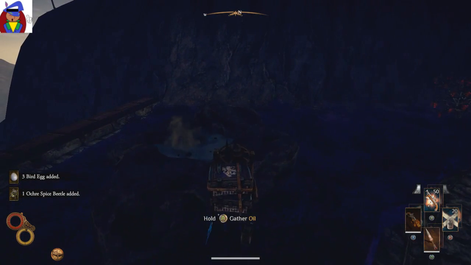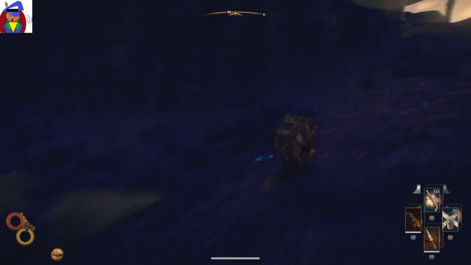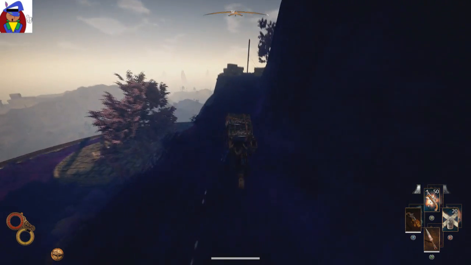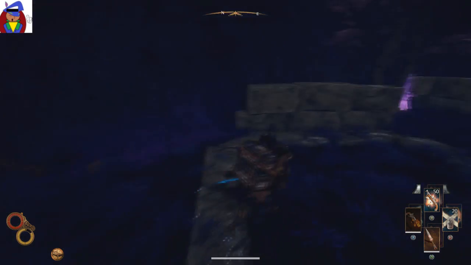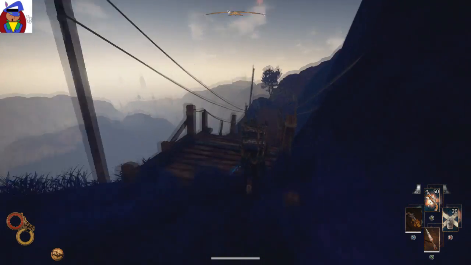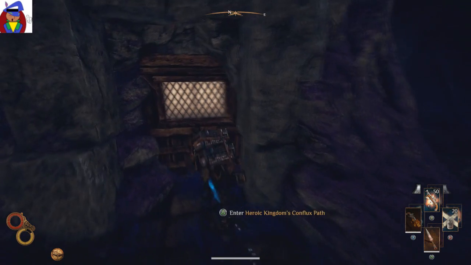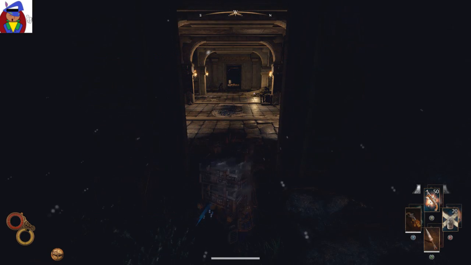Oh, hey, what? Oh, wait, that's oil. Oh, it's like, delicious water. It's not drinkable. I think this is the right way. Where does this go? Kingdom's path, whatever. So we in here now. I'll see if I can finish all the Conflux Mountain stuff. I need to park a character here too.